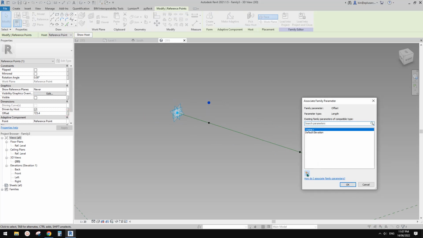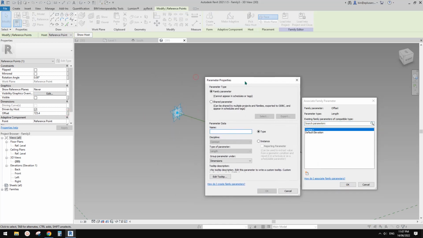So maybe I will call, we already have offset 1, offset 2, so what do we call this? Yeah, it's a little bit tricky. Offset, how about offset vertical? So let's call it vertical offset 1.